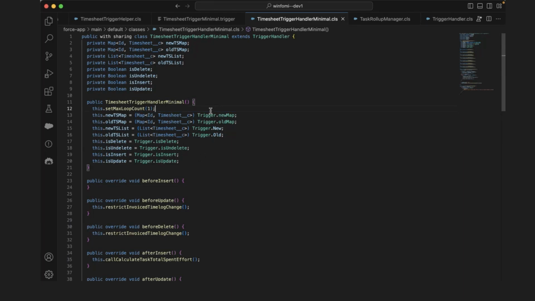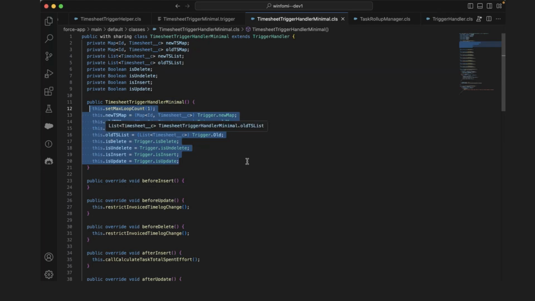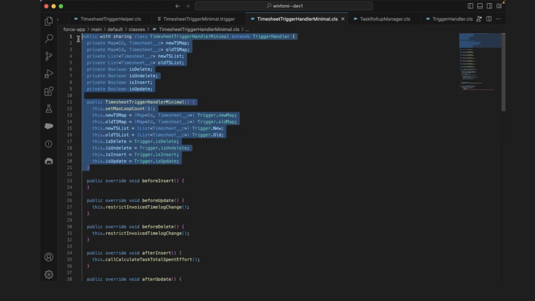The one thing you need to remember is that trigger.newMap will be of the SObject data type when we are using this virtual class extension. So we need to convert that to the specific SObject type and store it in our local variable. For others, it is fine. For Boolean and others, it's already Boolean, so we are directly loading. These are the local variables, and we are loading all the trigger context variables into them. So the code looks simple. There is no passing from the trigger to the trigger handler.